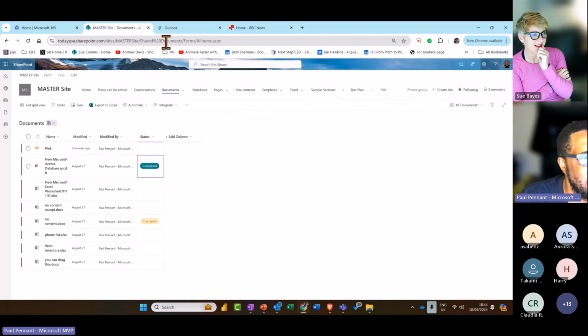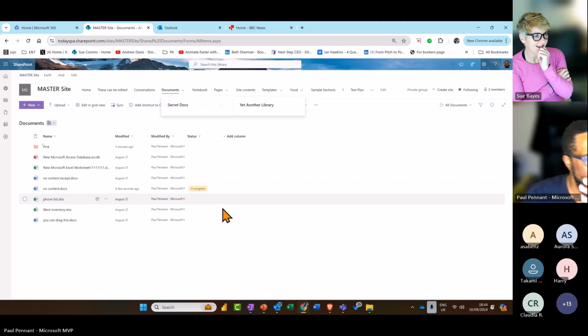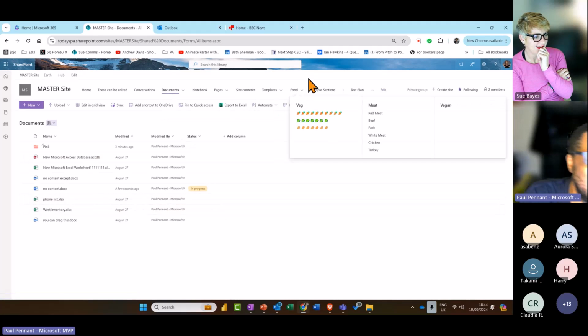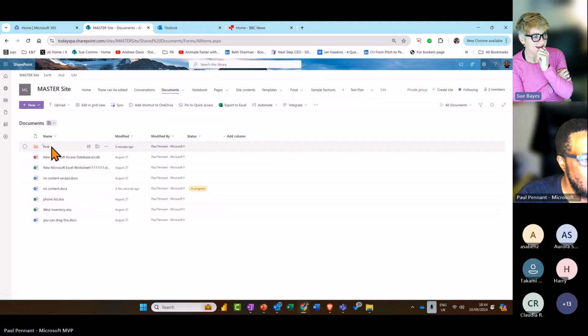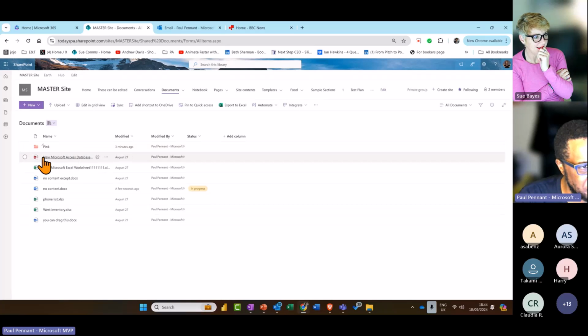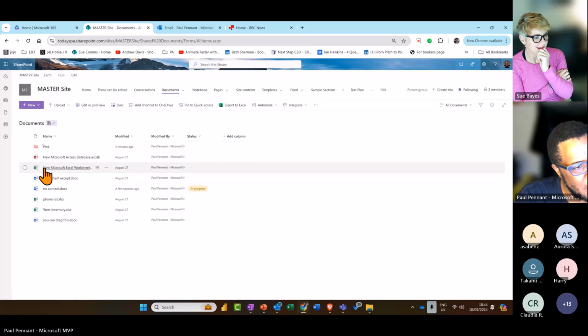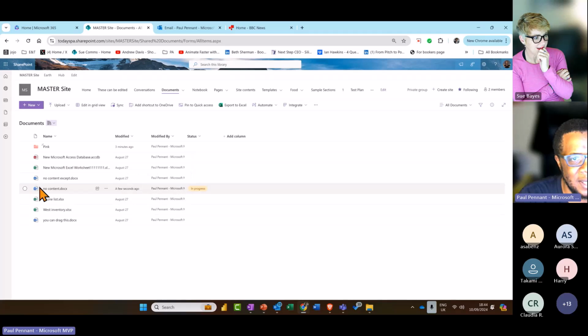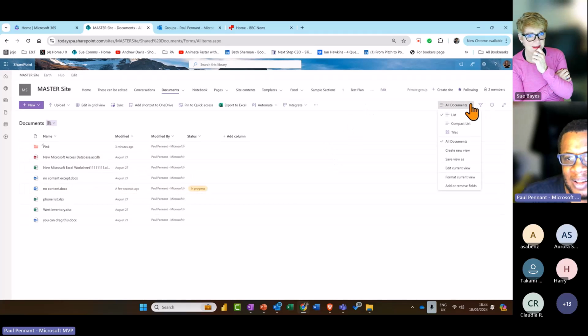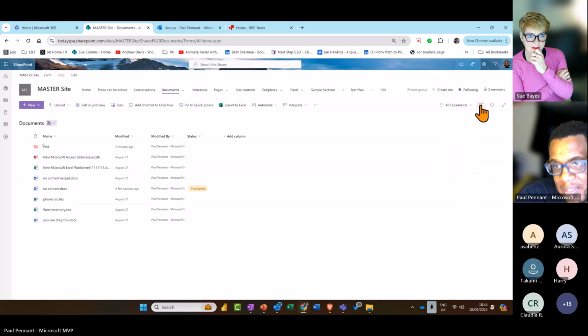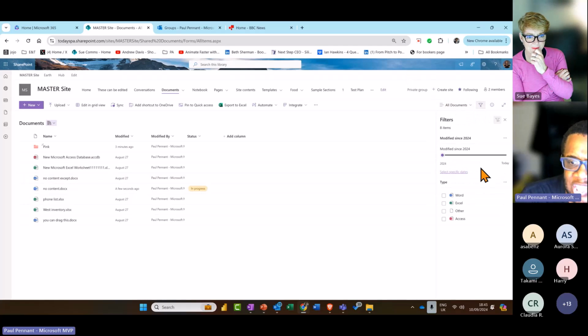So what we've got here is the documents. Now, I think the term is metadata. I can search for the name of the file, I can search for this, but I could also do a filter just to show me stuff that's in progress. I've got the choice to do that here. So there's the filter there, so I can do filters on that.